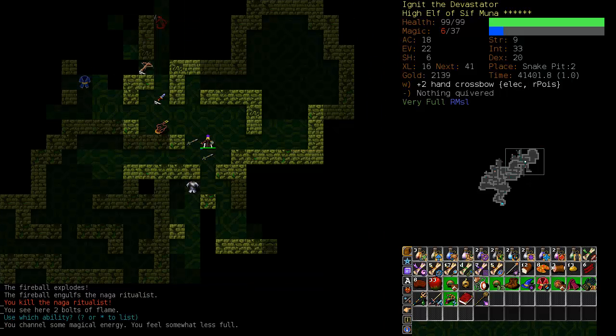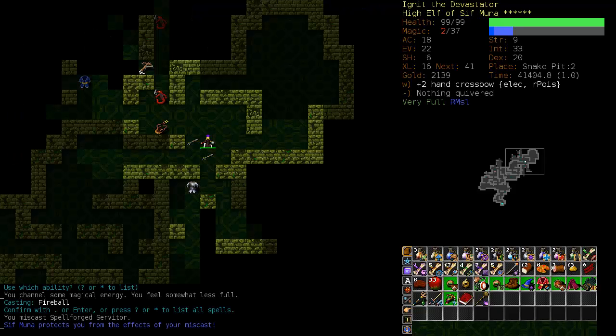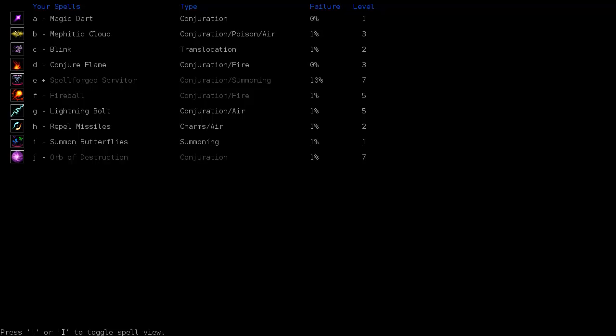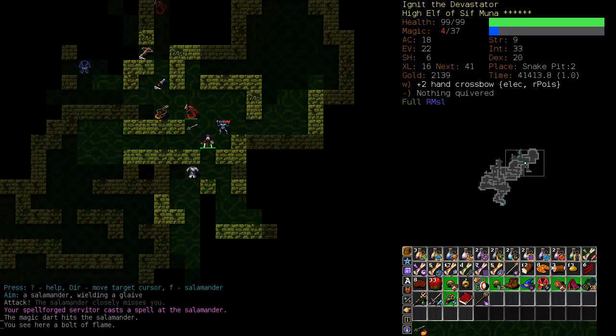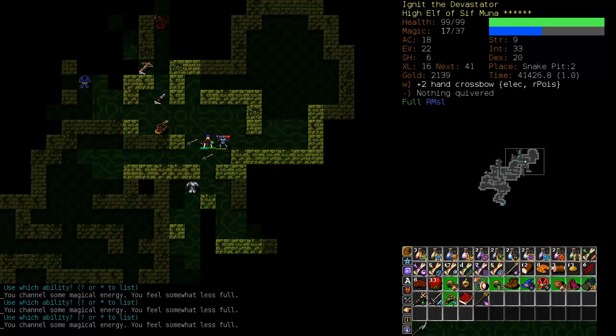Speaking of servitors, it's time to get one in action here. Unfortunately, I miscast him. Kill him, servitor. And please not with magic darts. There we go.